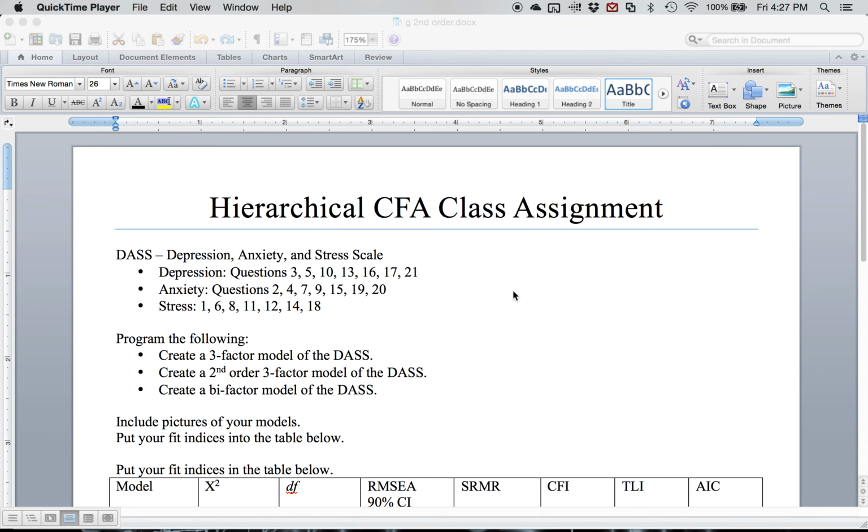So bifactor models are really great if you want to say, well, we know there's this overall thing. After the overall thing, do our subfactors still work? Right? So let's try making those models.